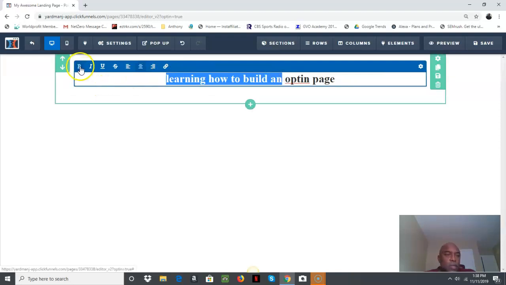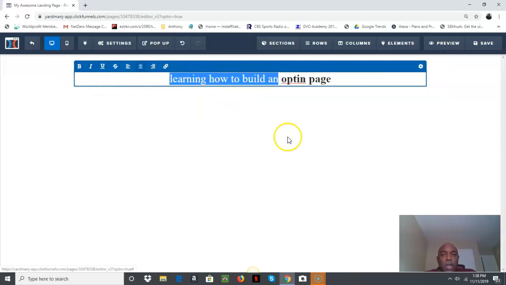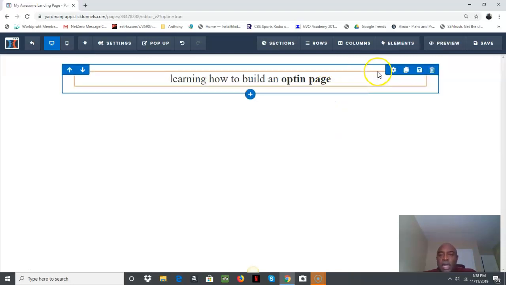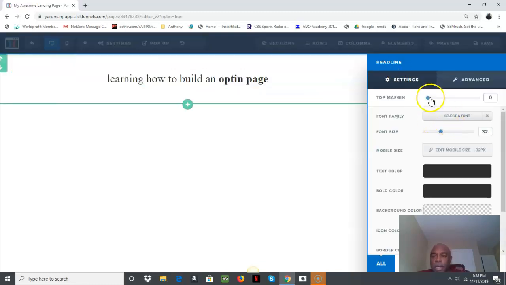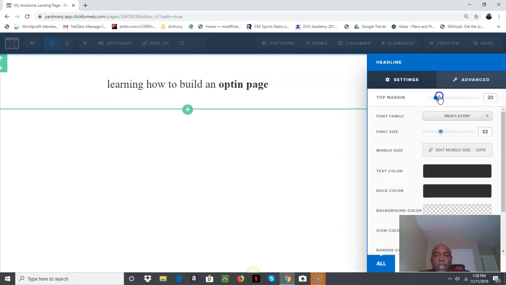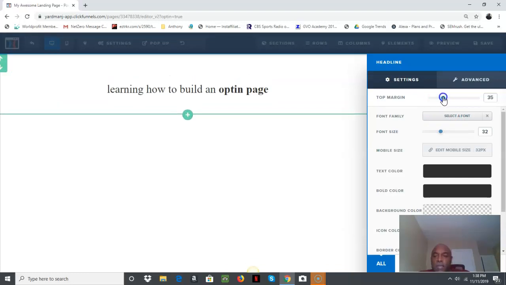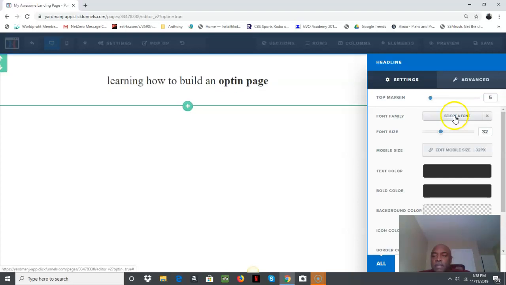And if I go inside my elements and click on settings, I can move this up and down. See that? I could change the font.